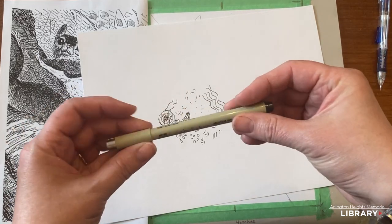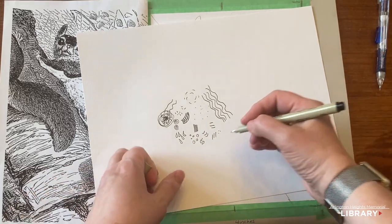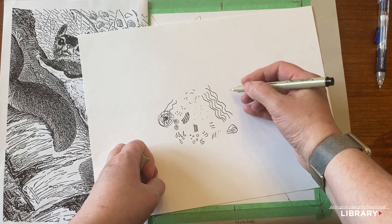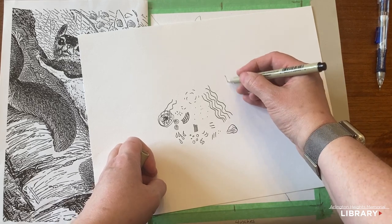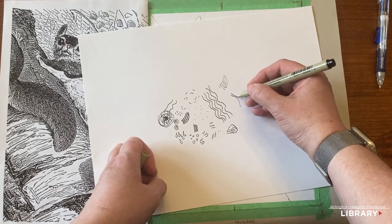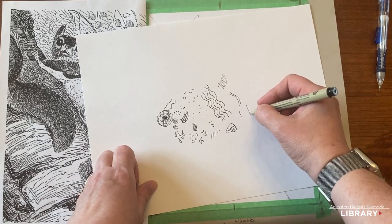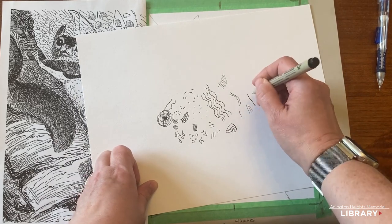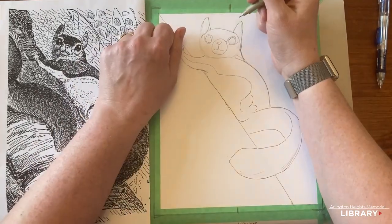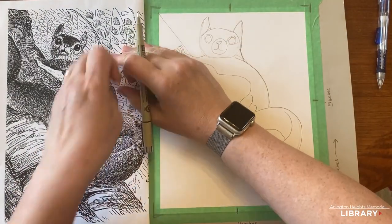Last month was the first time we did a pen and ink with a micron pen, and I encourage you to kind of play around and practice different marks. And so if you didn't get to do that last time, it doesn't hurt to keep practicing and trying different things. So get your scrap paper out, do some practices, practice gentle, practice dark, before we get started on the actual drawing. Now that we've practiced, I like to start with the cute face because it's such a cute face, right?